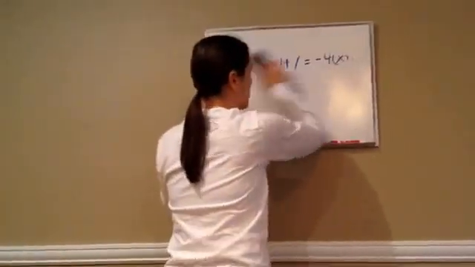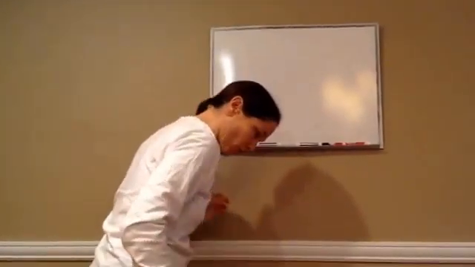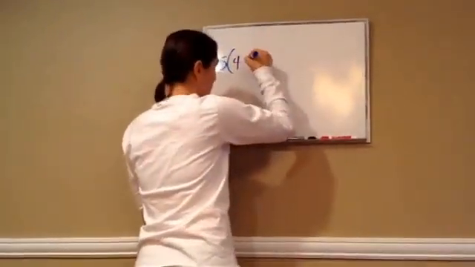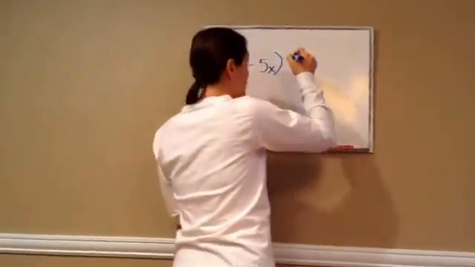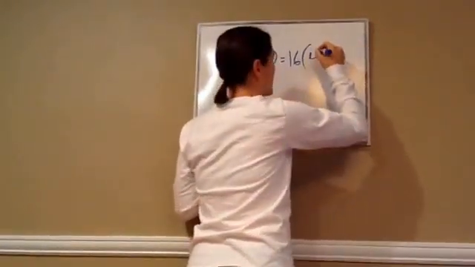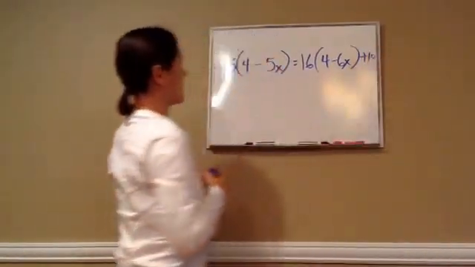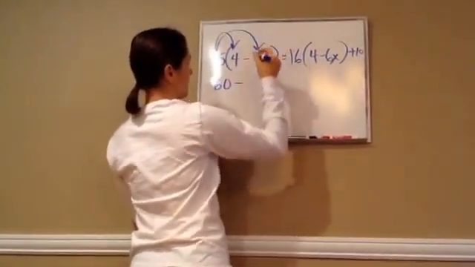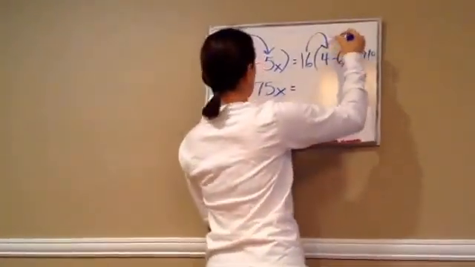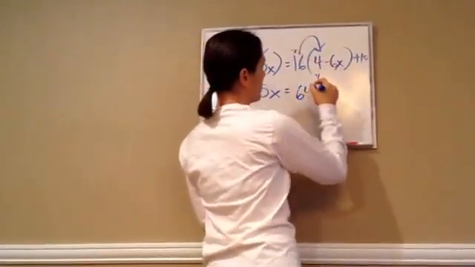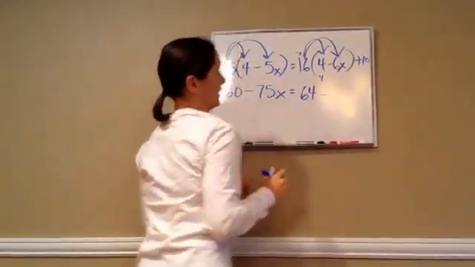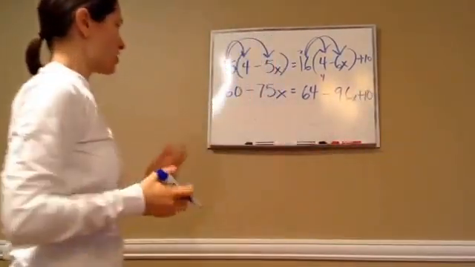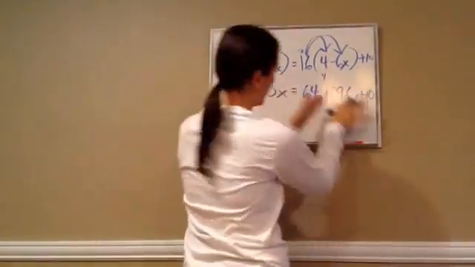Let's go on and move to example number 3, and this is important, why we just did that one, because it's going to become important on this one. So here we go, 15 times, and then it's 4 minus 5x, equals 16, 4 minus 6x, plus 10. Okay, this one's not much different than the other. So we're just going to go 15 times 4, which is 60, minus 15 times 5, which is 75x, equals 16 times 4, 64, minus 16 times 6, 96x, plus 10. So far, and you could change this to plus negative, plus negative, get the x's on one side, the numbers on the other.